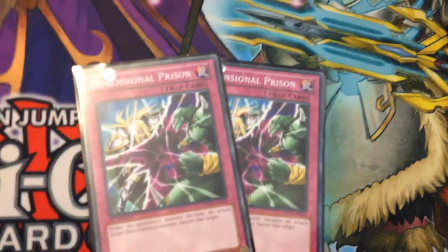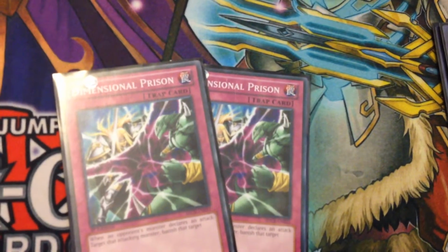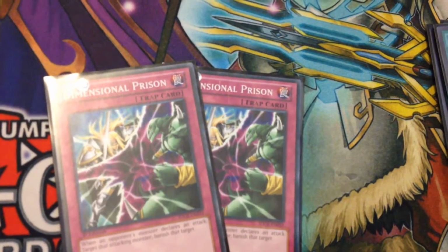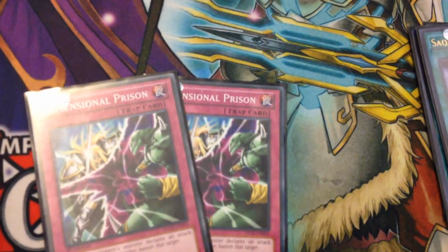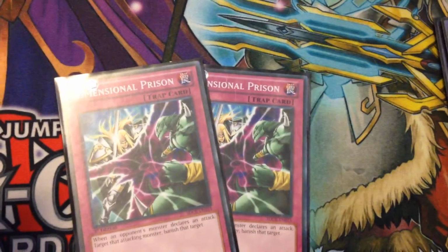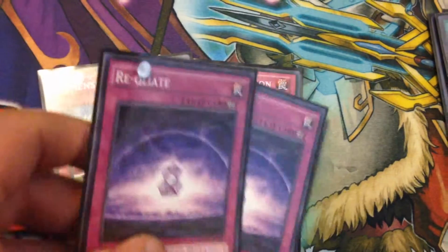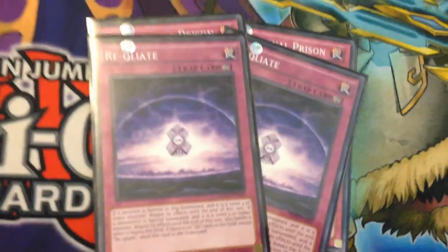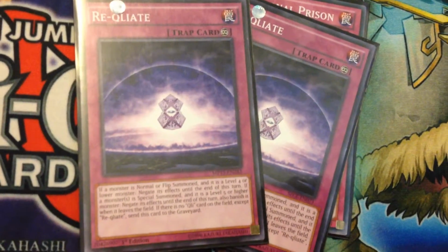Traps: double D Prison, which is there for defense against Telling Knights. It'll banish Triver or Deltaros, whichever. It'll get rid of super heavies and stuff like that, so that helps. Double Recreate, since Skill Drain got hit and is now at 1. That's it for the doubles.